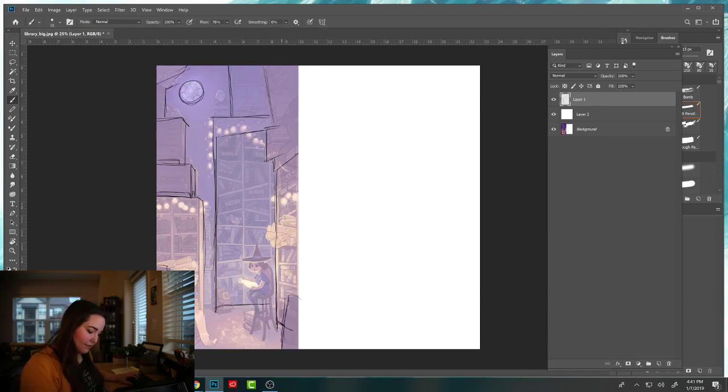Okay, so we've got foreground books here, and then we've got major compositions. This is where walking can happen, right in here. I love having overlapping elements where these two areas are spaces to the side. And then over here you see that there's a gap between these two areas. So that's where you can walk. That's a good area of space to feel like there is dimension to this piece, even though it's pretty flat because you're looking straight on at a bookshelf, but still gives you avenues for the eye. You bleed the space.